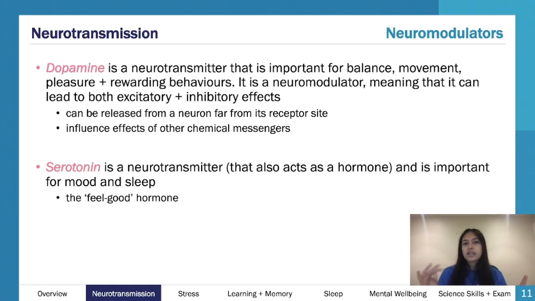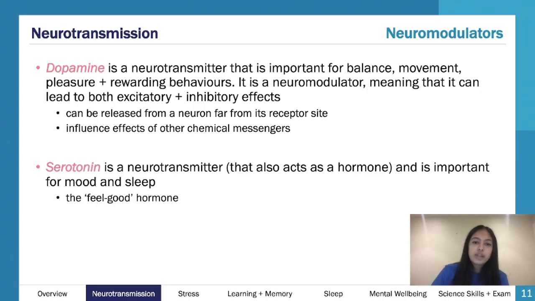But neuromodulators are a little bit different because they're also able to work on synapses that are a little bit far away. And they can work on synapses in a more general term, in that they can change the effect of neurotransmitters that are passing through that synapse. Hence the term neuromodulators. So they can modulate, increase, or decrease the activity of these synapses, of the neurotransmitters crossing through them, that sort of thing. And again, they can work on neurons that are a little bit further away.